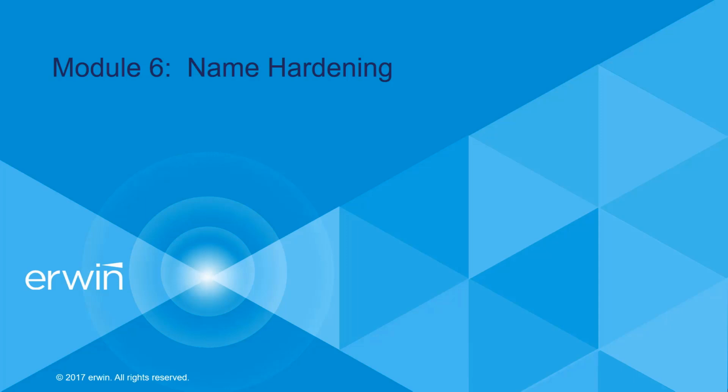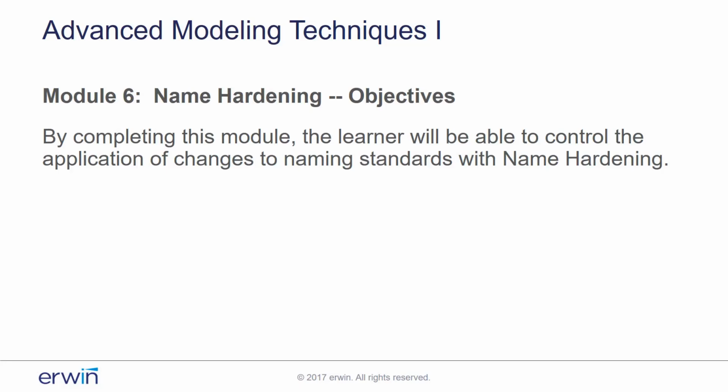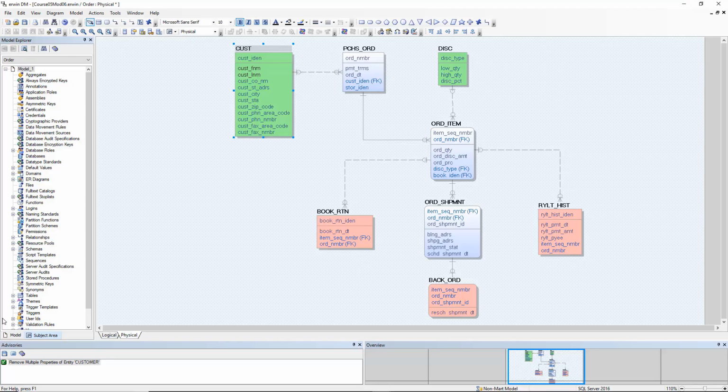Naming standards evolve. Data models evolve, but they do not evolve at the same pace. We need robust control over how and when changes that we make to our naming standards are allowed to affect the models in which they're used. We call that name hardening. Do you remember when we talked about inheriting versus overriding of names, especially for columns and tables? We work mostly with columns. Okay, well, we'll review that quickly here in a minute, but there's another option we're going to need if we want to develop our naming models using naming standards.